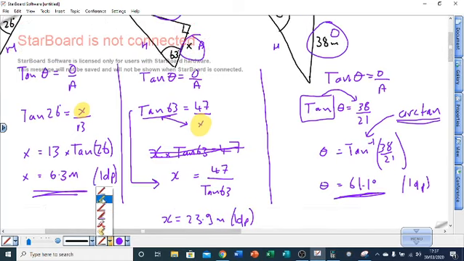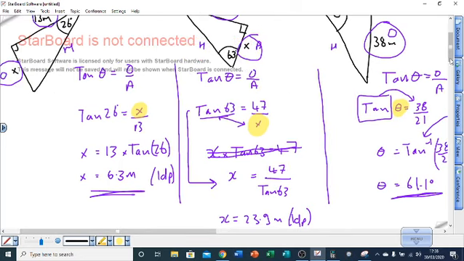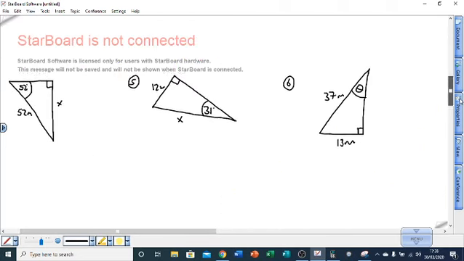So these are the three styles of question. The first one was where the unknown was on the top. The second style was where the unknown is on the bottom. And the third was where the unknown was the angle. There's three styles of question for tan theta. There'll be three styles of question for sin and three styles of question for cos. So here we go for the next three, just to make sure you're all right with it.